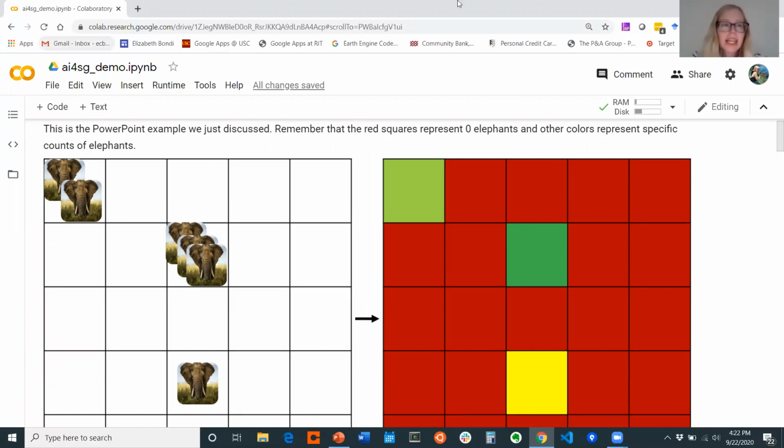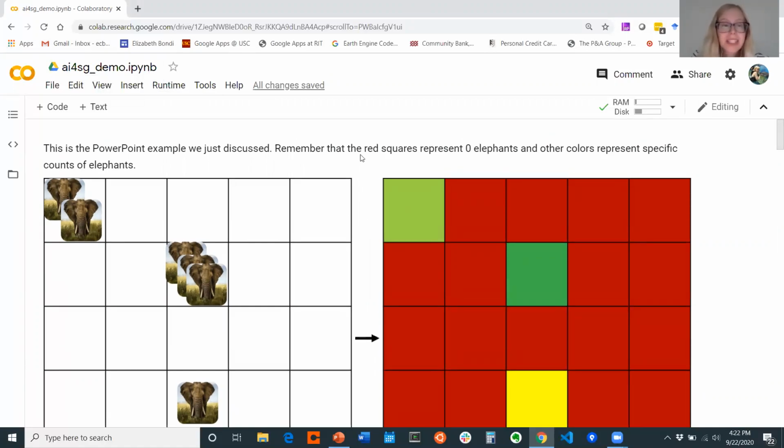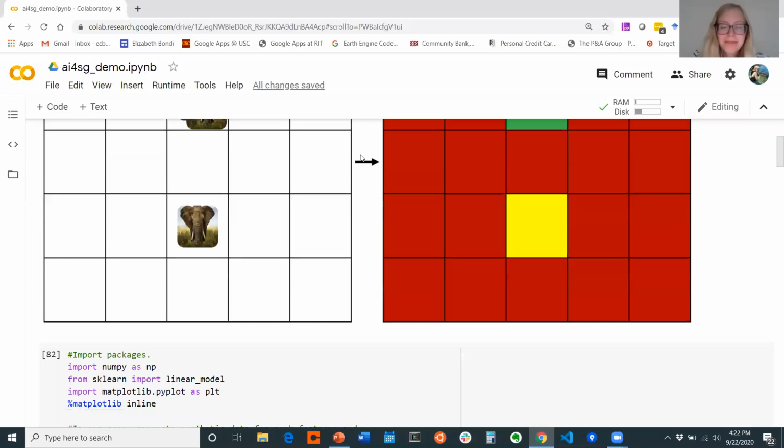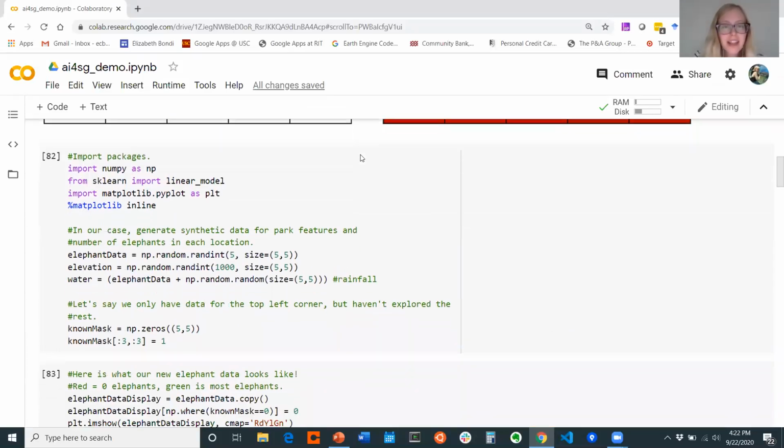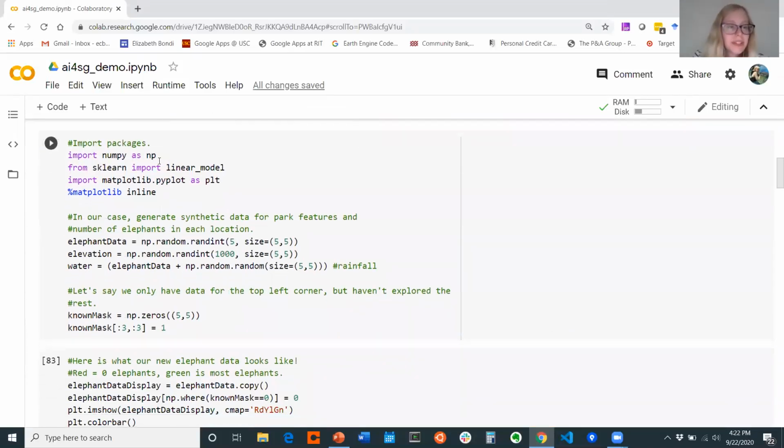What we're looking at this in is called Google Colab, and it allows you to run Python code in this IPython notebook. This is something that we'll be able to share with you after the talk. But if you're used to code, then you might recognize some of the stuff that I'm doing here. First I'm importing some of these packages that we need to run this code.